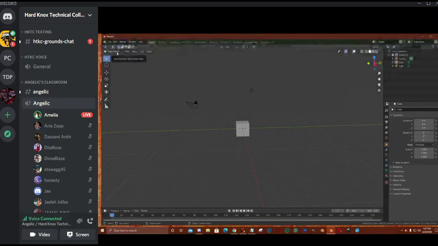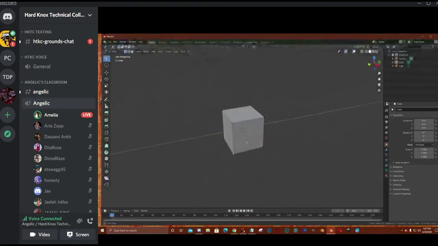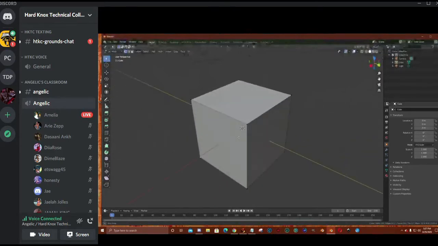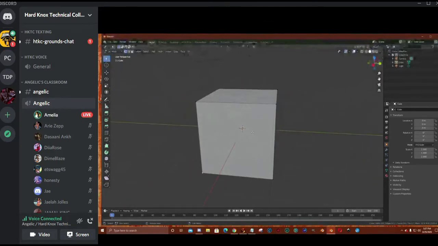You have two modes. You have your object mode, which is the mode that we're in now. And then you can go down to edit mode. That's the mode that's going to allow you to be able to manipulate this mesh. Now, you can easily hit tab and switch back and forth. You notice my mouse is not moving. So you can switch back and forth with the tab button. Okay?